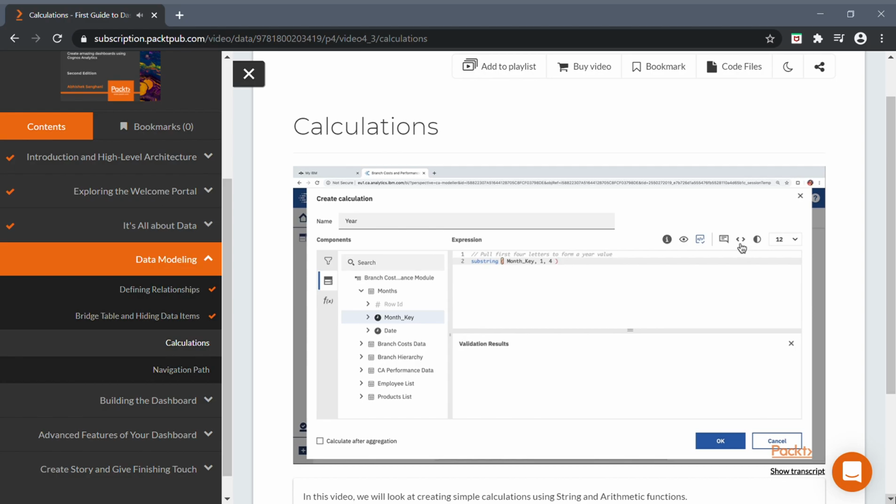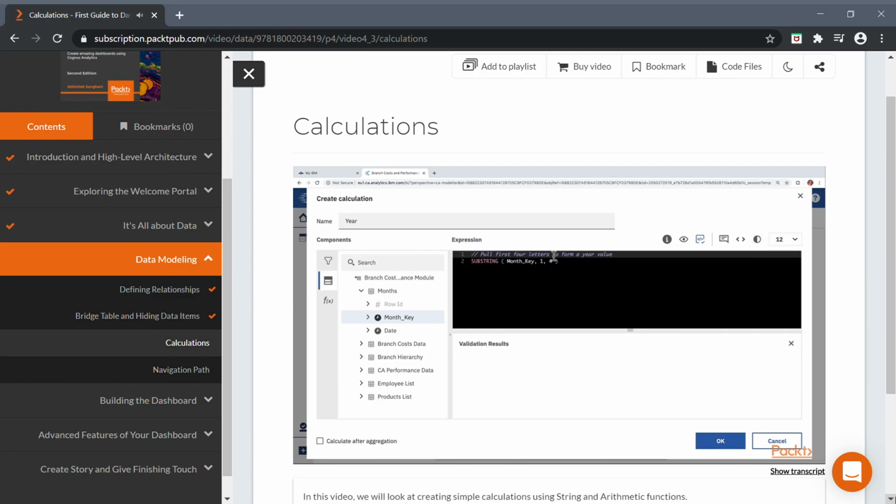The Prettify icon makes the expression readable. It is typically used when the expression is really long and complicated. And after you have done writing it and validating it, you can click on Prettify icon to make sure that it is properly indented so that it is easy to read. This button enables the high contrast mode. It is an accessibility feature and makes the expression editor easy on eyes. And finally, we can also make this expression easy to read by changing the font size. So if you need bigger fonts, you can just change the fonts here, and you can see that the expression editor is now showing the expression in font size 16.